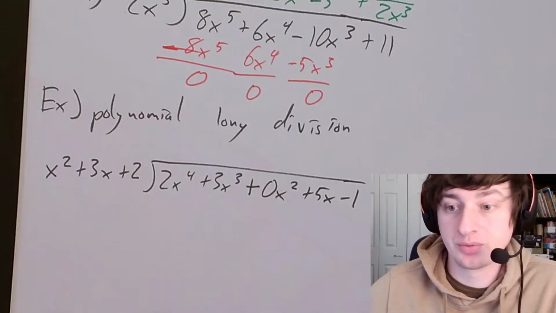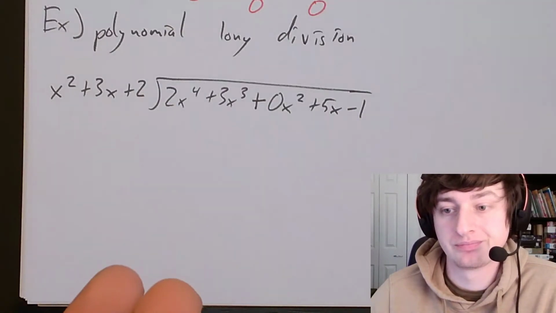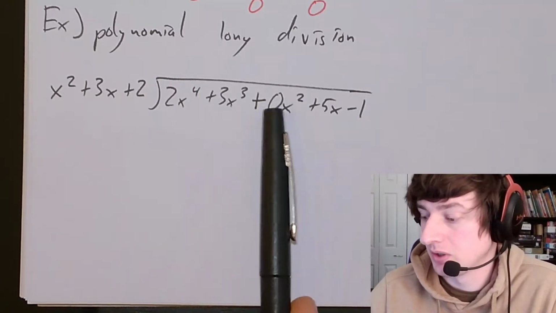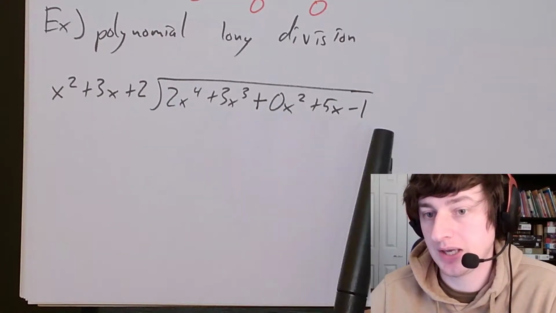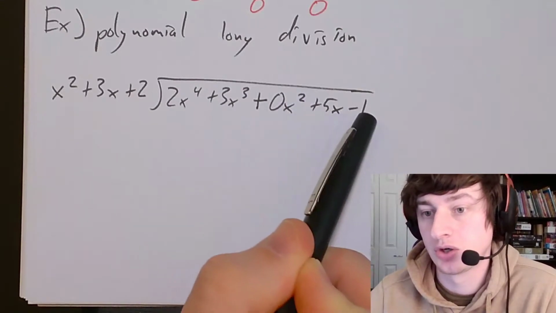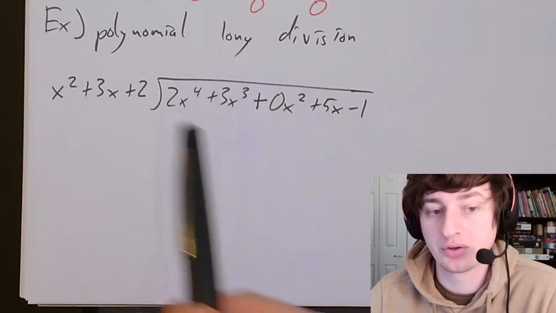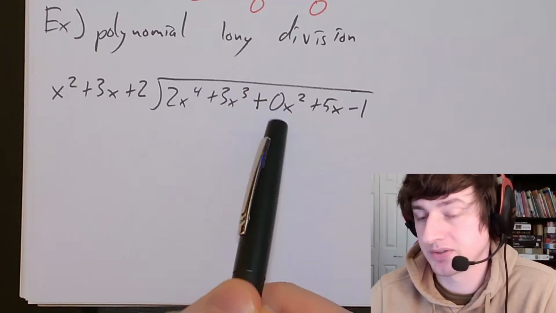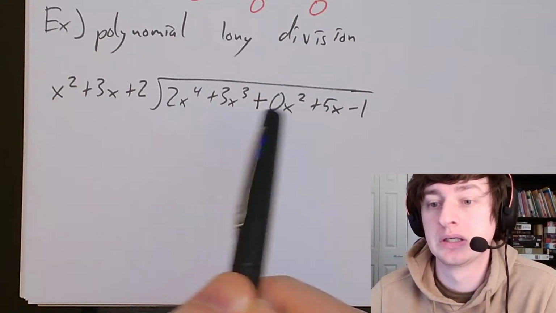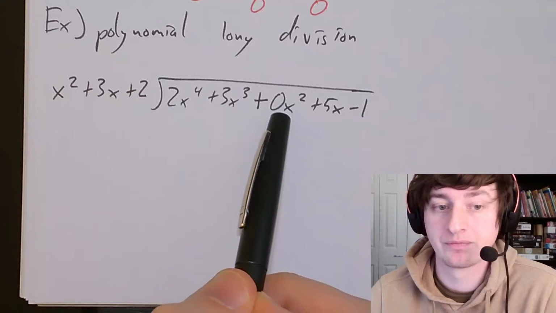Okay, you'll notice I wrote a 0 in here. That's going to become important later. I did not write the setup for this problem like it would normally show up. I will do another one of those, but that 0 is going to be important. You'll notice this polynomial we're dividing has all of the x's. It goes x to the fourth, x cubed, x squared, x, no x. When we're doing division, you need every single term, even if the original polynomial doesn't have it, which is why this 0 exists. This polynomial is 2x to the fourth plus 3x cubed plus 5x minus 1. And so we need the 0x squared to fill in the gap for our division.